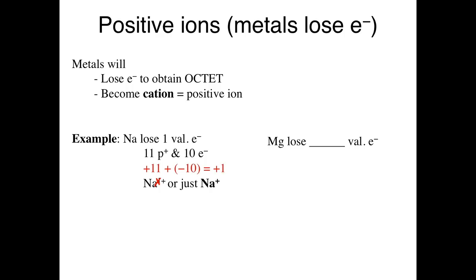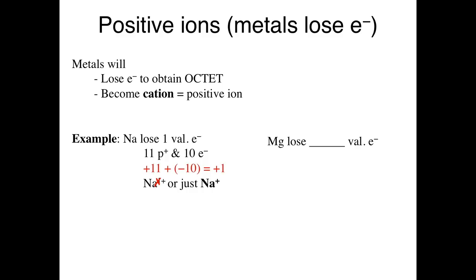Take a look at magnesium and predict how many electrons magnesium will lose to obtain that full electron shell. Again, to answer this, the simplest way is to take a look at what group magnesium belongs in. Magnesium is in group 2A. If you are in group 2A, you would have 2 valence electrons. And if you are a metal, you want to lose those 2 valence electrons. If magnesium loses 2 valence electrons, it will have the same electron configuration as neon, so therefore it would be a happy noble gas-like ion.